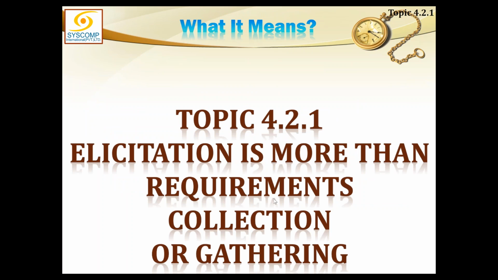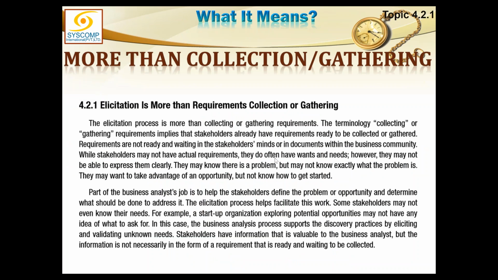Yes, sir. Okay, wonderful. So I was explaining that elicitation is not simply a matter of collecting and gathering. Those requirements are not written down by the stakeholder already, lying in folders and files, so that you go to the stakeholder and he hands those things over to you. This is not going to happen. The terminology of collecting and gathering requirements implies that the stakeholder already has the requirement ready to be collected or gathered, and you are just going there and collecting it. This is not actually happening.